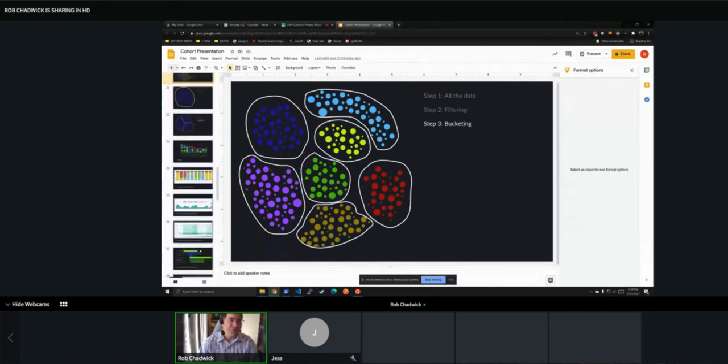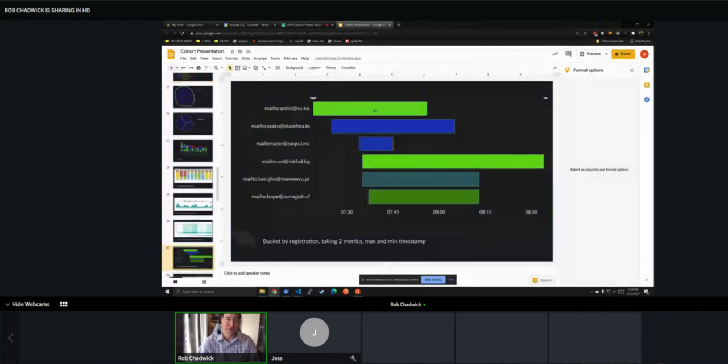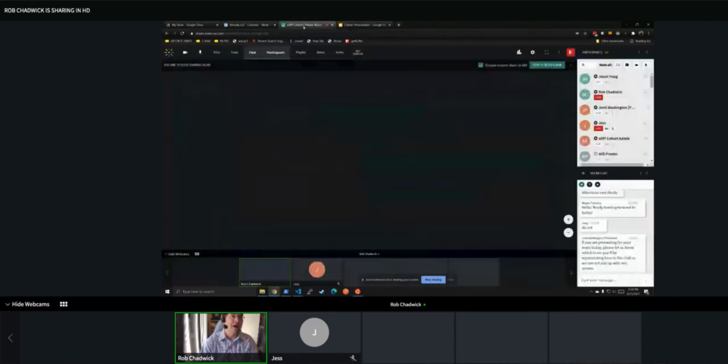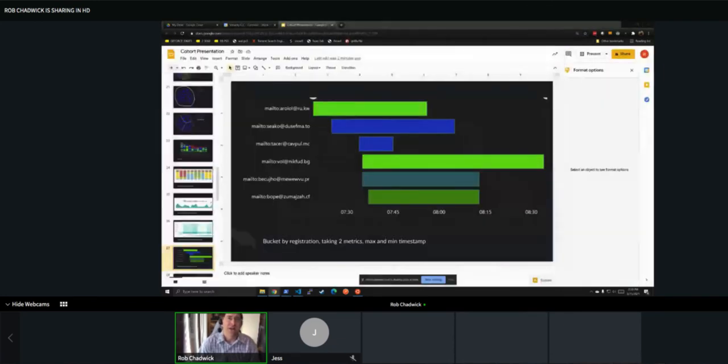We can pull two metrics, the minimum and the maximum timestamp, and then we can render the Gantt chart of people's interactions really easily, right? Something that comes up a lot, and a question that people will ask, if somebody in this room is thinking this right now: couldn't you just take the initialize and then the terminate and use that to bookend the xAPI statements? And the answer is yes.